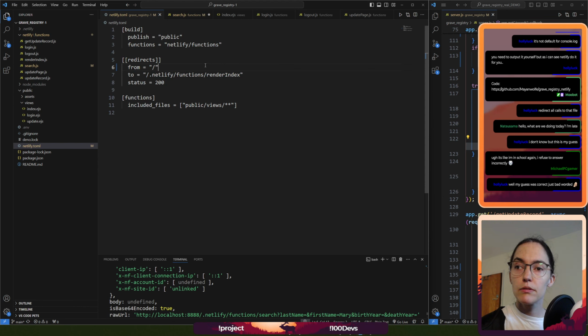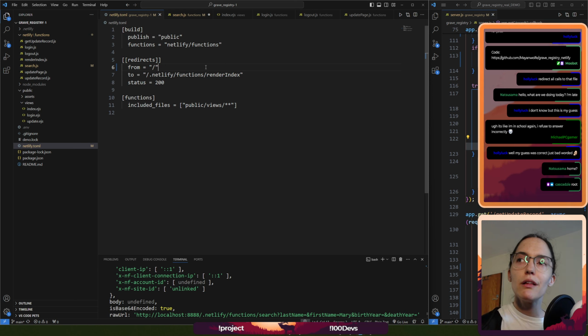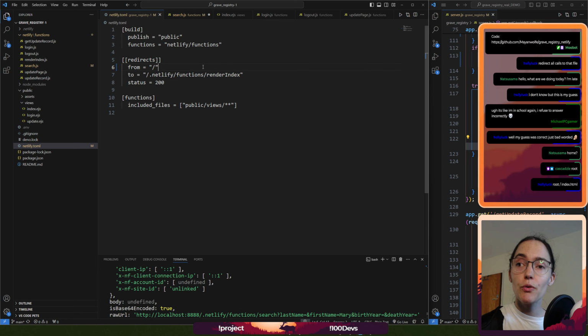When I open a web page, google.com, what route am I sending to the server? Root? What does that look like in terms of the actual URL? Home? Root? Yeah, I mean, conceptually, you're correct. So, all right, let's do this.